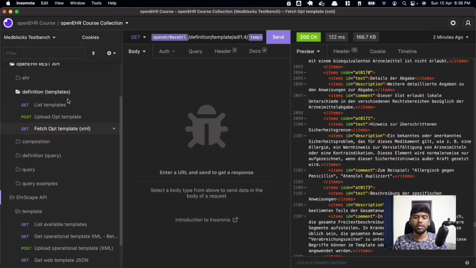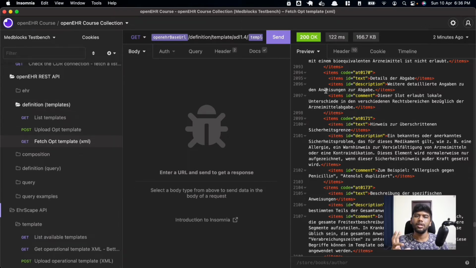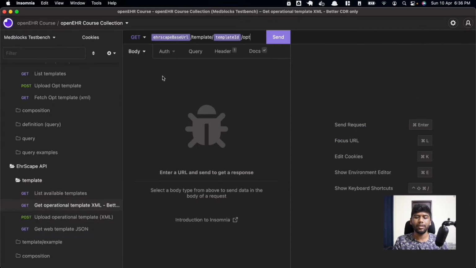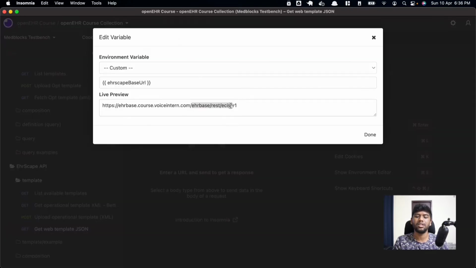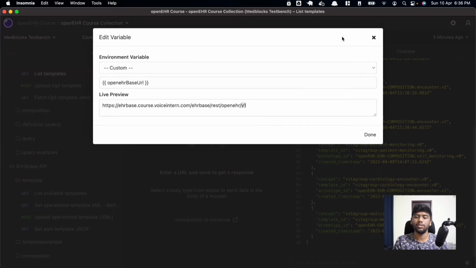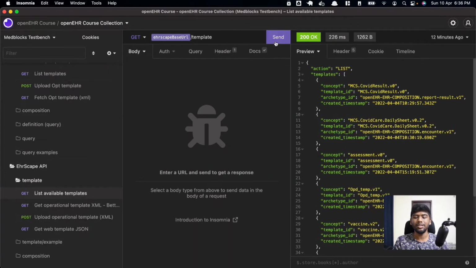Now going back, the EHR Escape API actually offers an easier way to represent this template, and that's called the web template. So now you can get the XML also by saying OPT, but there is something called the web template that if you give it a template ID, and again, notice here that this is the EHR Escape base URL, and it is EHRbase /rest /ehrscape /v1. So this eSys is different here. So in the OpenEHR API, that was /openehr /v1. So this is eSys. So again, they call it eSys because EtherCIS, which was another open source clinical data repository on OpenEHR, also followed some of these APIs from EHRScape.